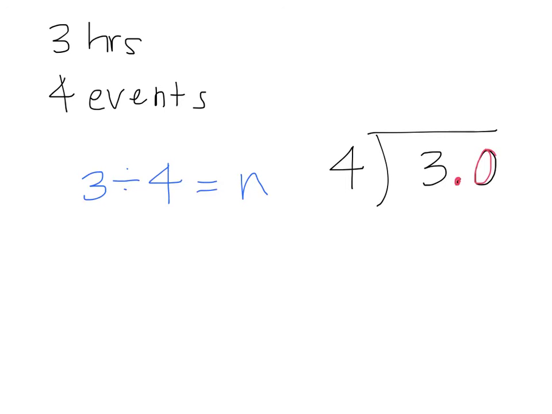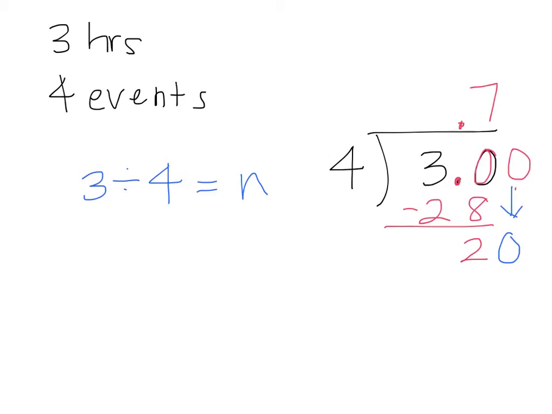Now we can think of it as if it's 4 into how many times does 4 go into 30? 7, right? So then you're going to put 7 up here. Bring the decimal point up, and 4 times 7 is 28. 30 minus 28 is 2. Now we don't want a remainder, so we're going to add another what? Okay, we're going to add another 0, and I'm going to bring that down and make this 20.